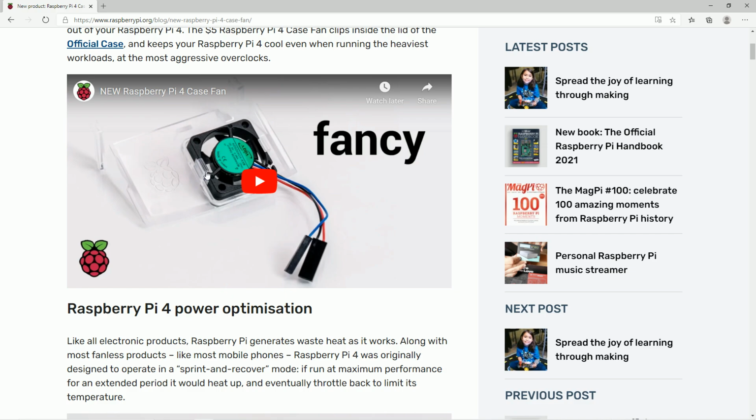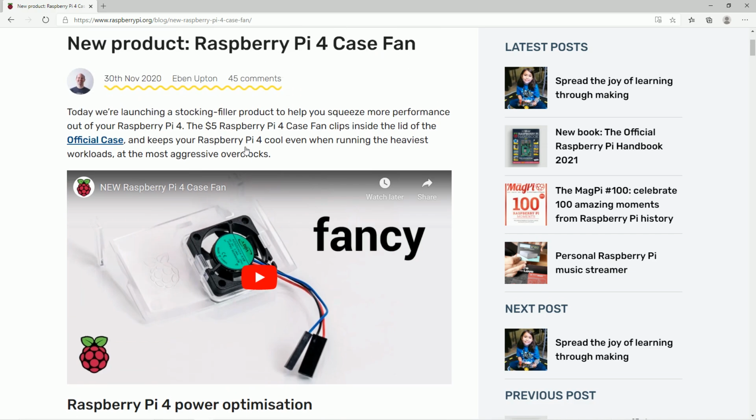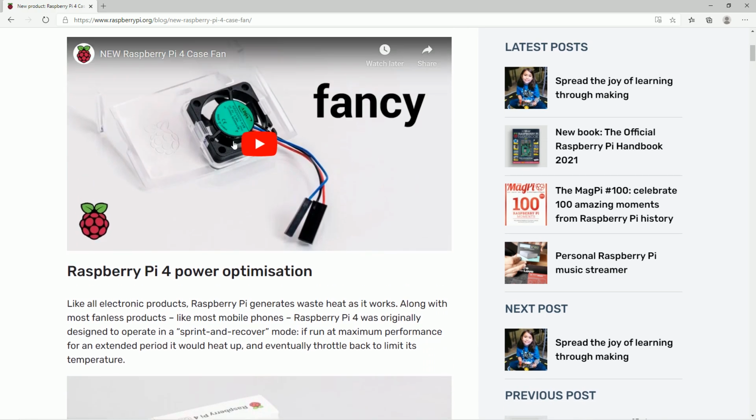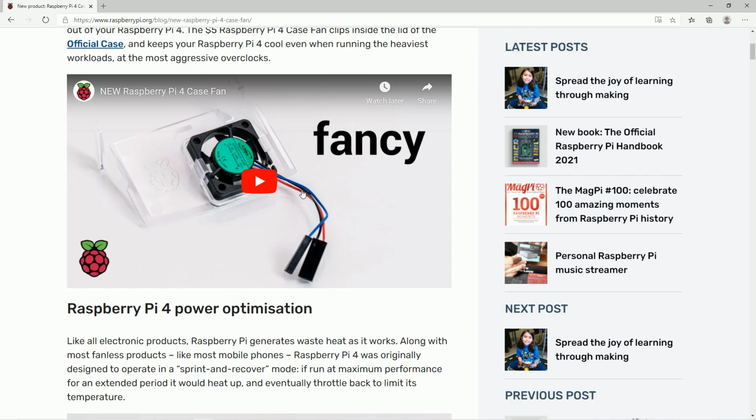Although remember, there's way better cases out there. So here it is, here's the fan. As you see there, there's not only a power and a ground, there's that blue cable there, which is the cable that connects to your GPIO, which will allow you to modulate the fan a little bit. We're going to see the graphs here and see the performance, but basically they had some throttling issues with the original case, and this is going to solve those issues, especially for power users.